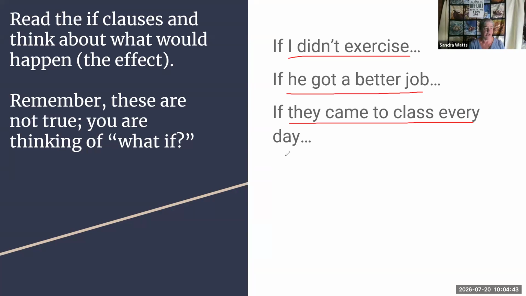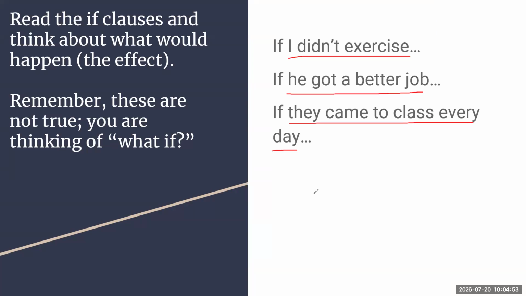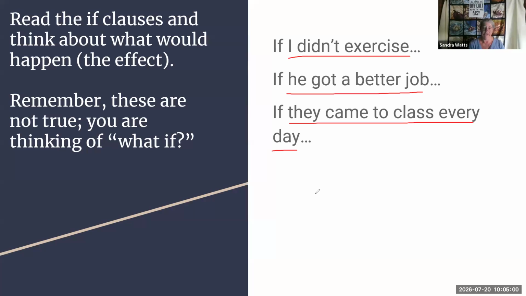If they came to class every day, what would happen? They would learn more. That's the thing. So this is, like I said, very similar. You're just changing the grammar a little bit, past and would rather than present and will. But it's the same idea. You're just saying it's not true right now. But if I could change it and make it true, then this is what happens next.